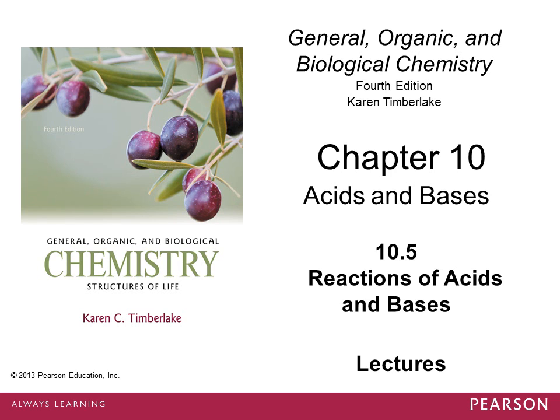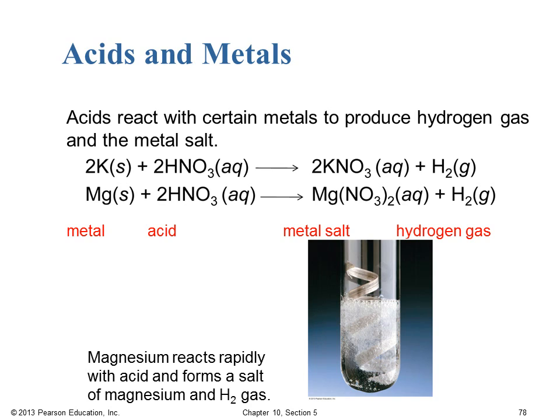Now we'll look at reactions of acids and bases. The first one we'll look at is how acids react with metals. When an acid reacts with a metal, in general, you will form hydrogen gas and a metal salt. So the anion in the acid will combine with the metal, and then the hydrogen is given off as a gas. Here we see the magnesium ribbon that we've used quite often in many of our labs, reacting with nitric acid and forming hydrogen gas, so that's why it's bubbling up. And you also form magnesium nitrate salt.